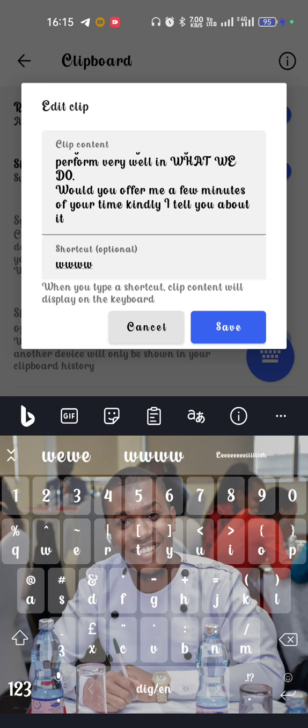It depends on how many types of invitation messages you have. If I choose just W, that is a shortcut, but if it is WhatsApp, I advise you to use W to refer to WhatsApp, like W1, W2, W3, W4. And then you click on save.